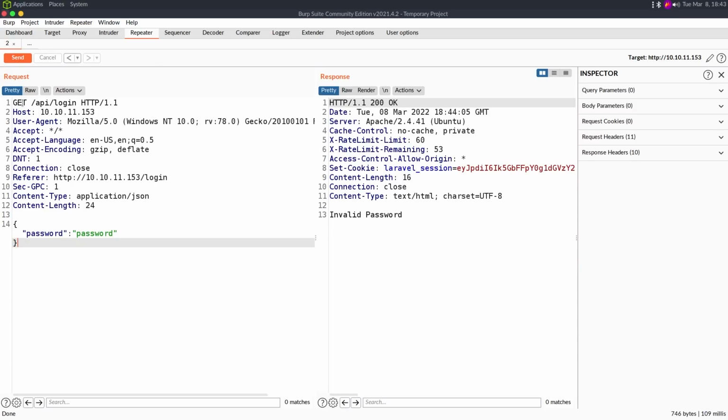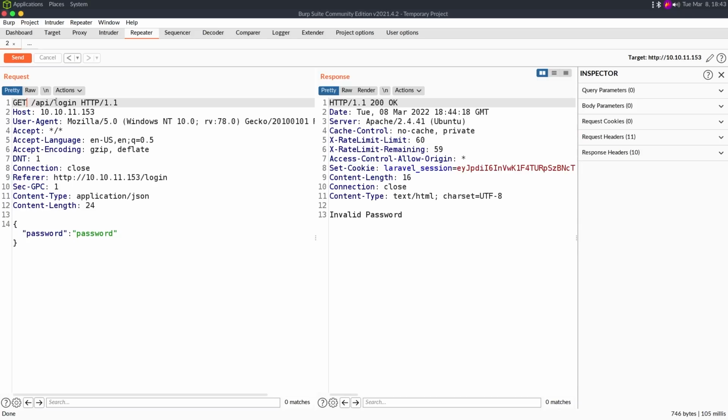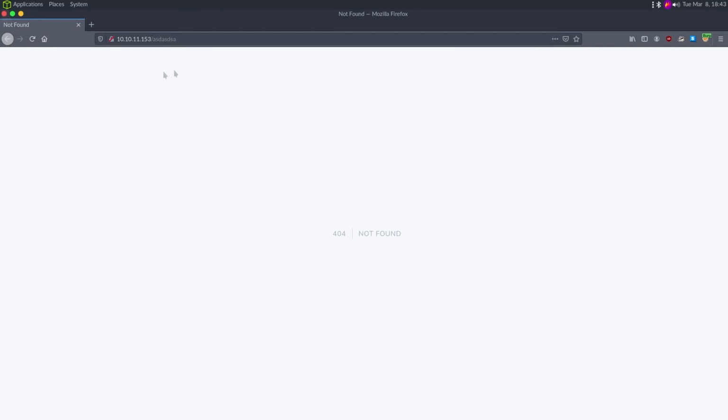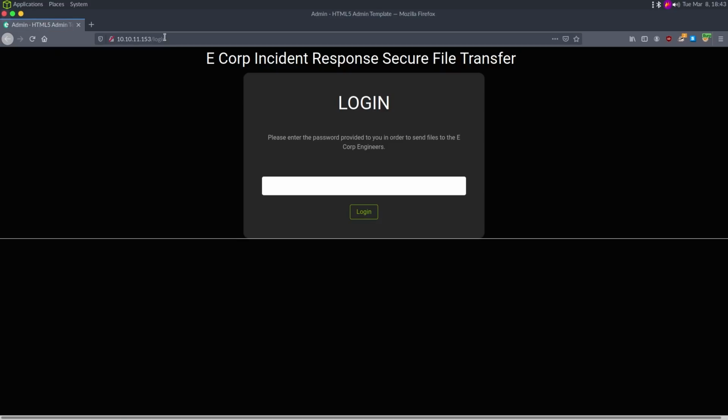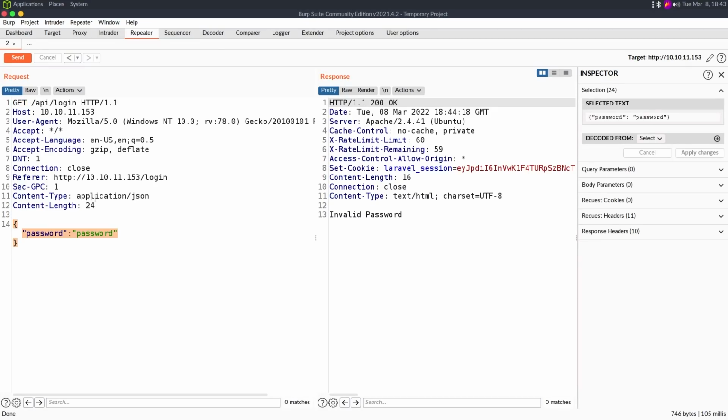So now, even though we have this GET verb up here, it's still accepting it. And if I change that to POST, we have method not allowed. So it's weird for the actual application to submit passwords in a GET, but that's the whole reason I put this in. I did it this way because I also wanted to showcase that if it's a GET, you can still put data down here if you update this content type.